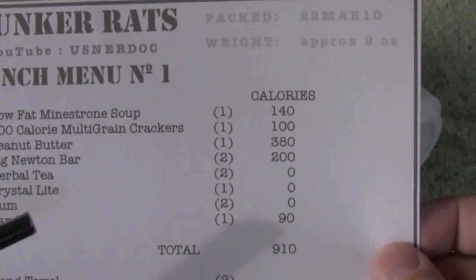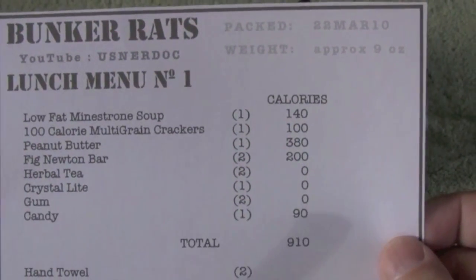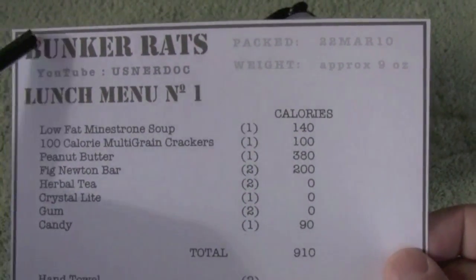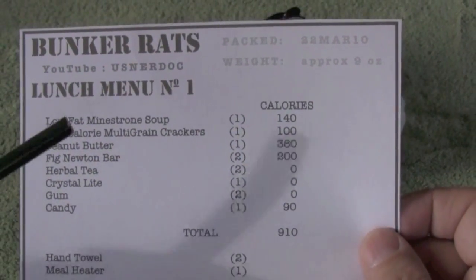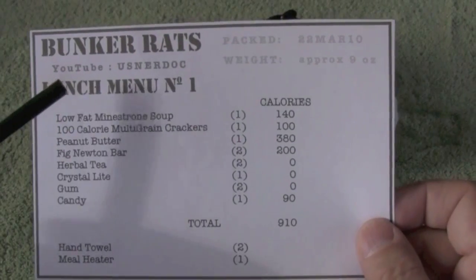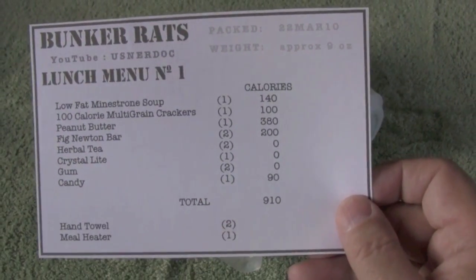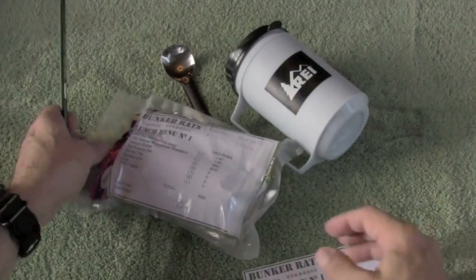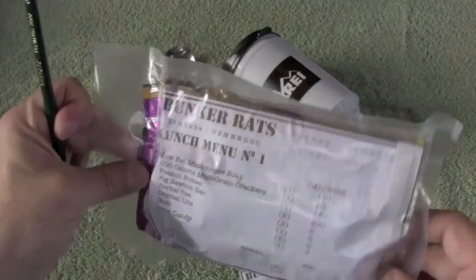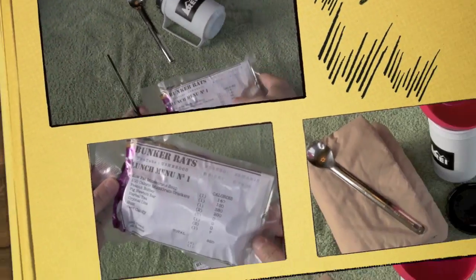But I've got a little travel trip coming up and I thought I would share with you some of my preparations, just something to experiment with, calling them bunker rats, just to play on words from the military rations, if you will. This is lunch menu number 1, weighs about 9 ounces, has 910 calories, low-fat minestrone soup. Comes in a vacuum-packed bag, pretty compact and self-contained.